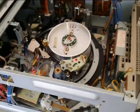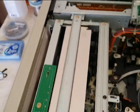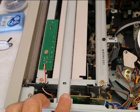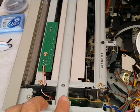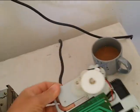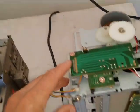Then you're going to come to the problem of the loading carriage. Sometimes the loading carriages are in really bad condition, and even if you put a belt on them, they don't work. You know, they start having issues. In this case, I had a spare loading carriage as well. As you can see, I had one here.